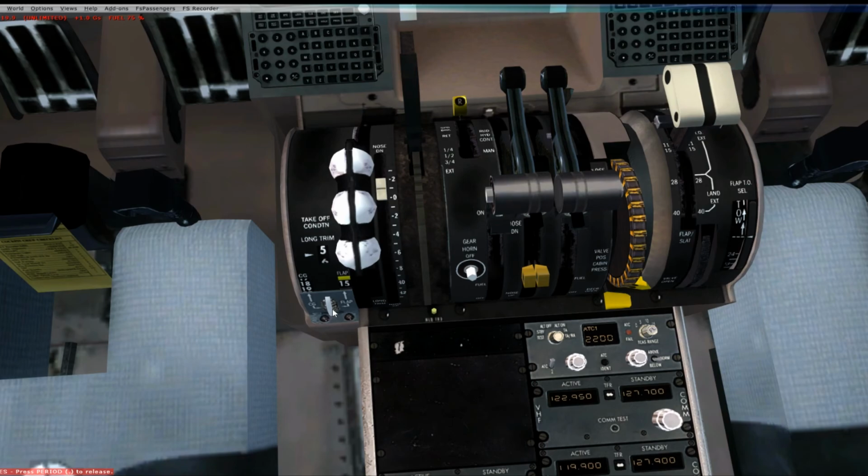Now, this right here, this is a very, very unique feature of the MD-80. It's a dial flap. And the flap setting for this aircraft based on this flight has to do with the weight and balance, which I did not spend any amount of time setting up. But whenever you set up your weight and balance, you go ahead and configure it right here. This is your dial flap.